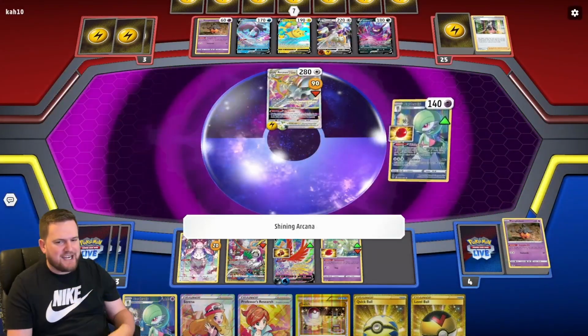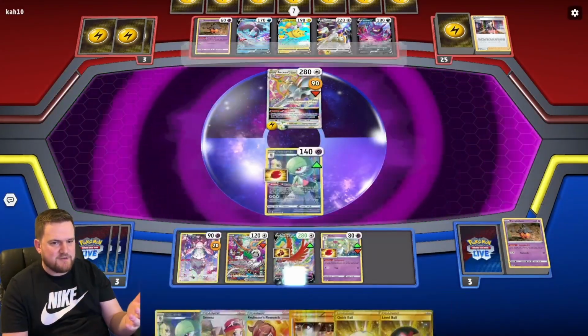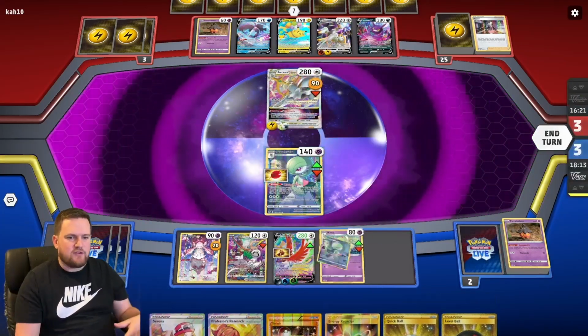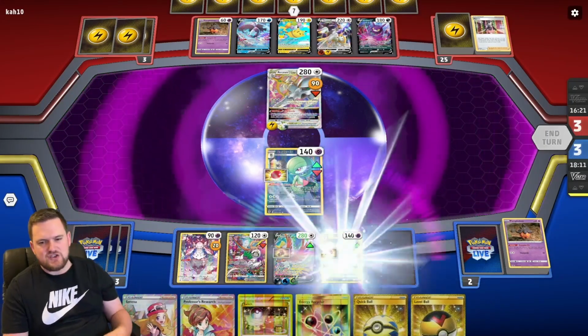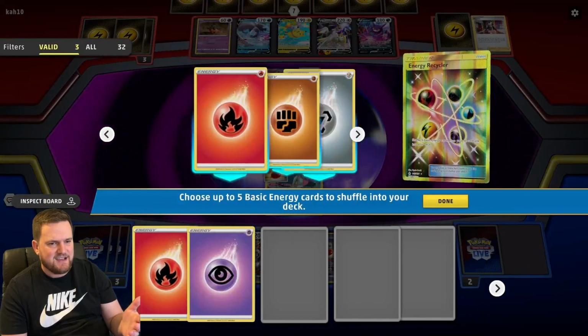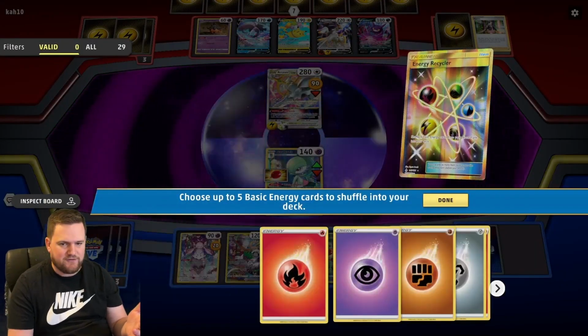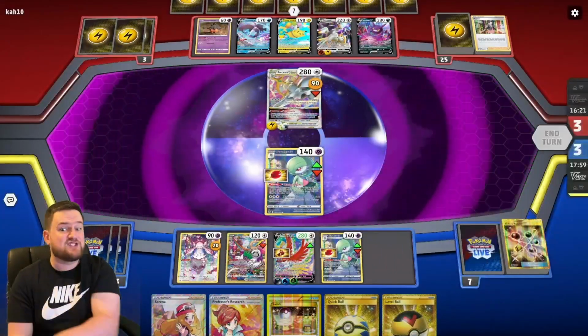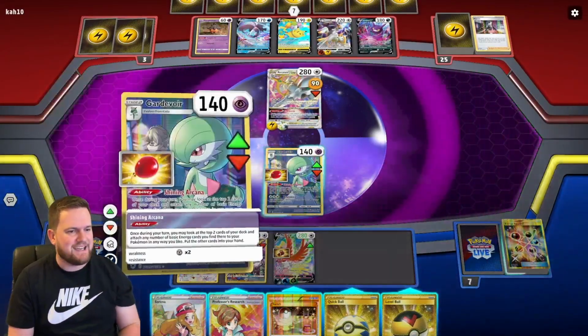Okay. So we can Shining Arcana, we can get ourselves an energy. We'll draw another card. That's an Energy Recycler. We've got another Gardevoir here. So what I can do is I can Energy Recycler 5 energies back into the deck. We'll go with 5 different energies, or 4 different ways. We may as well just go for 5 because we need an extra energy. That means that 5 out of 7 of our cards in there are energies.